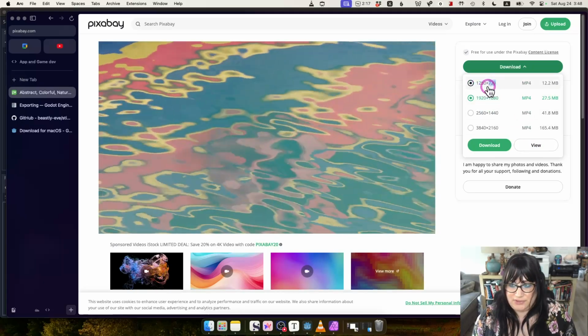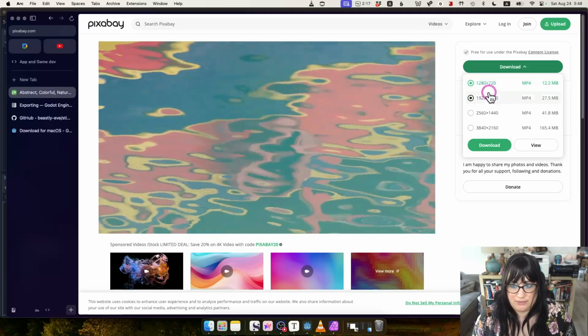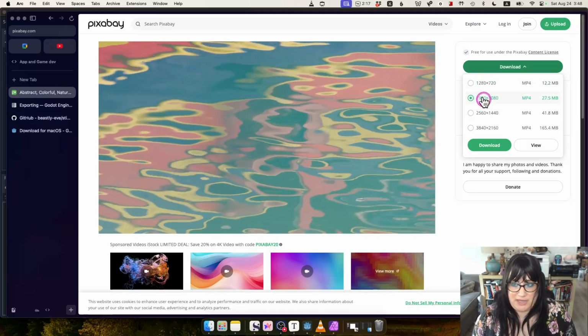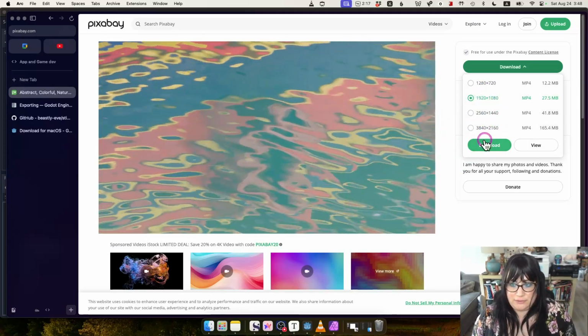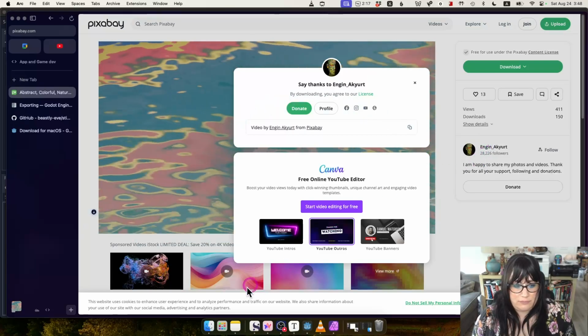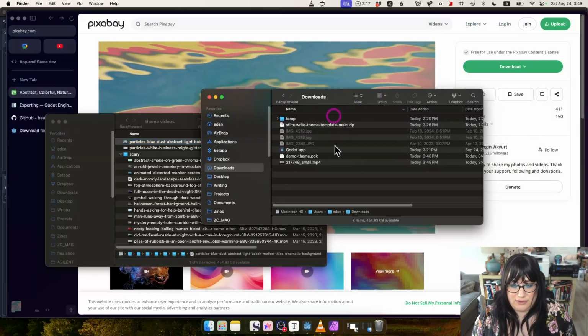This is actually going to be the dimensions that the program expects. So this will be more high res if it's expanded. So it kind of just depends how much space you want to take. But let's do the more high res. So we've downloaded our video, but it is not the correct format.